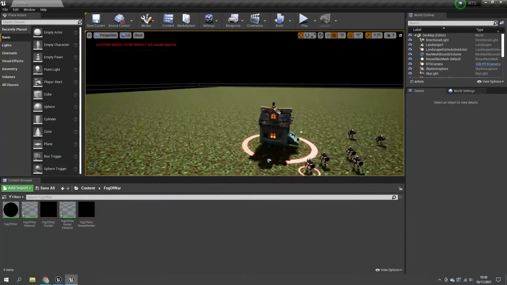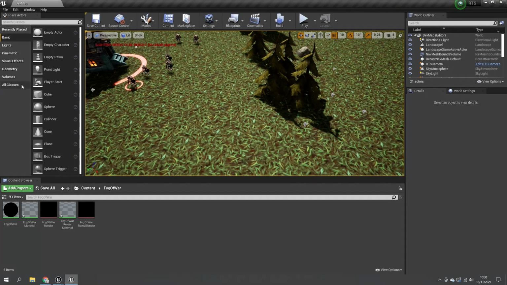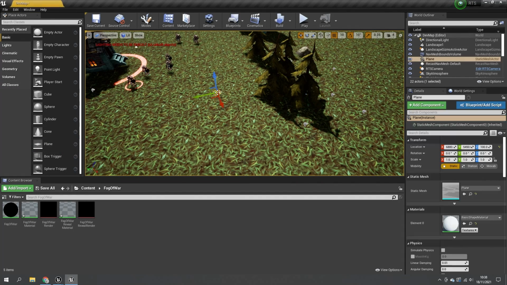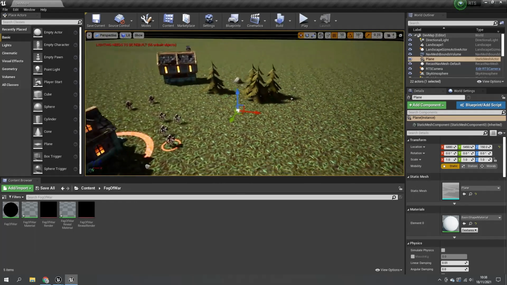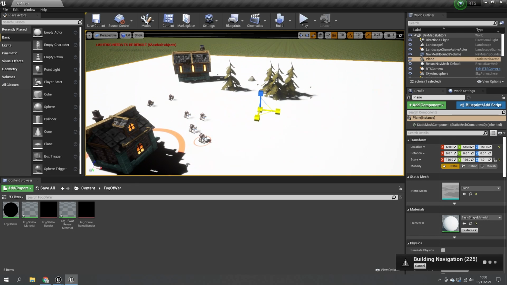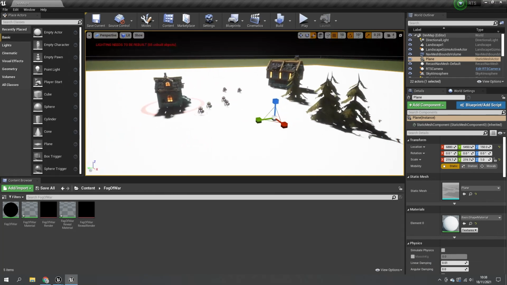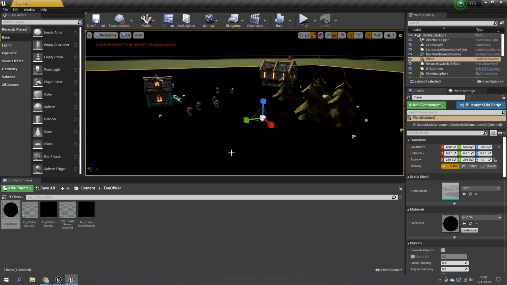Okay, so we now need to put in our plane, which is going to act as our fog. So find a plane object, put it onto the floor, and just raise it up a little bit. Doesn't have to be too high. You just want it up a little bit. And I want to scale this across the size of my map. Okay, I'm not going to do the whole thing. That'll do just fine there. And then I'll drop in my fog of war.